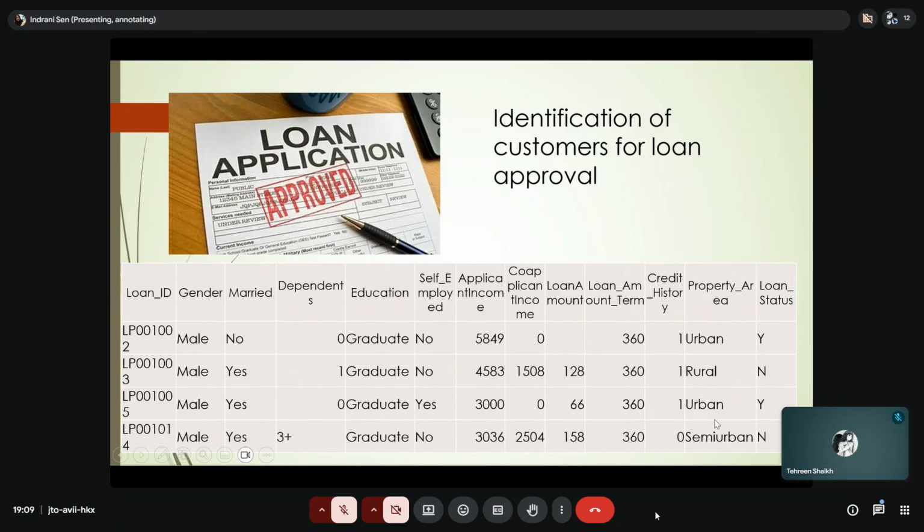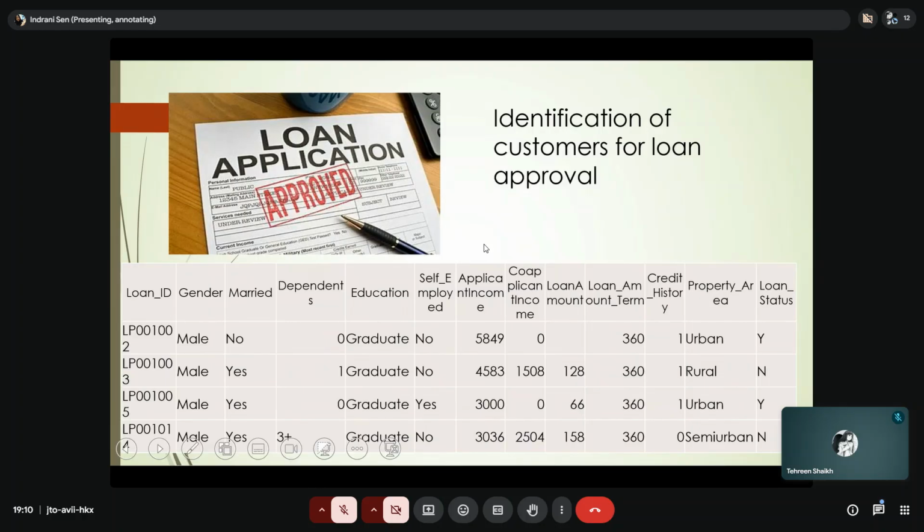We take the data with the loan ID, gender, the customer demographics, whether he's married or not, how many dependents he has, the education, whether he's self-employed, the income of the customer, the co-applicant's income, and so on. And after that, we have this target variable y.